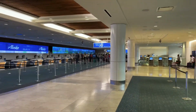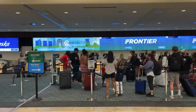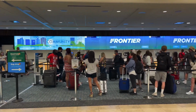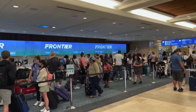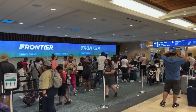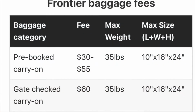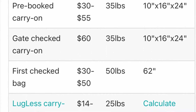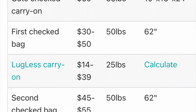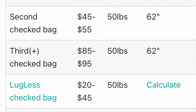And if we go over here, you will see the line if you want to check in bags. I would recommend doing this ahead of time online. That way you can just tag it and then they'll weigh it. If you do it at the gate, you're going to be paying more money. Here are the prices that are listed. I'll put it right above here, and you can see the different pricing changes. I definitely recommend, if you're going to have a carry-on, do it online.